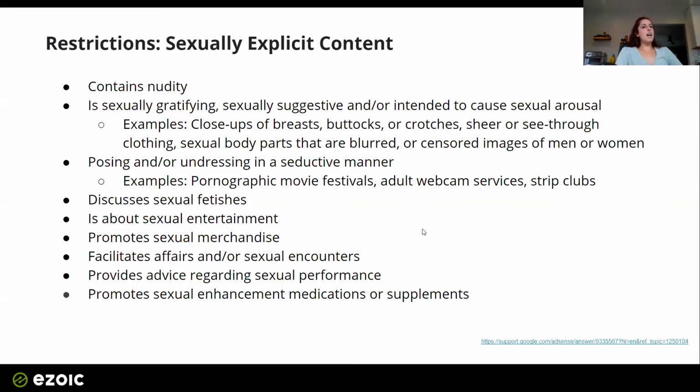With sexual content, I would say we tend to err on the side of caution, and I would suggest you do too, just because this kind of adult content can cause serious violations. But again, this was a big change to allow more types of content with Google products, which is really interesting.